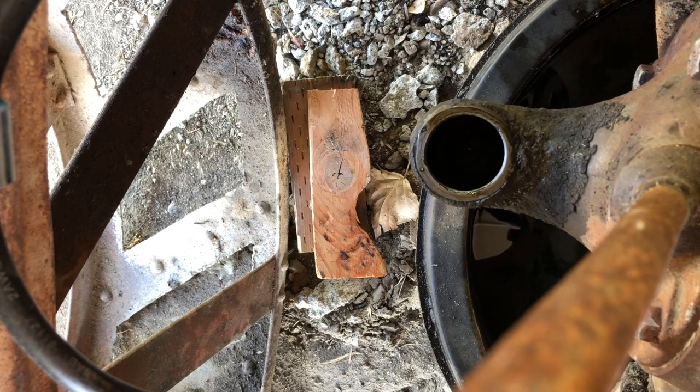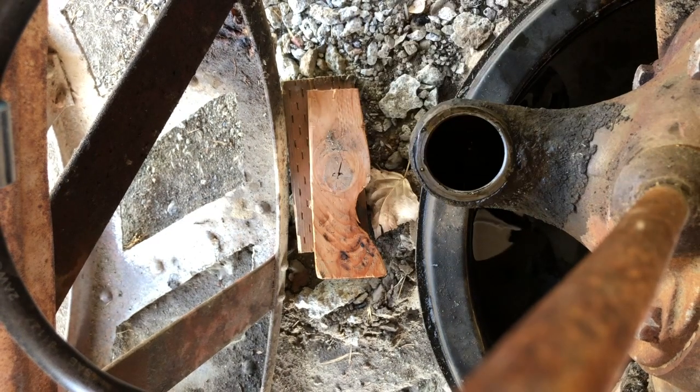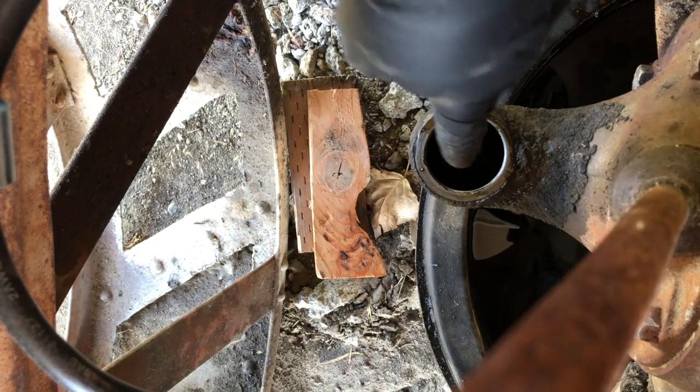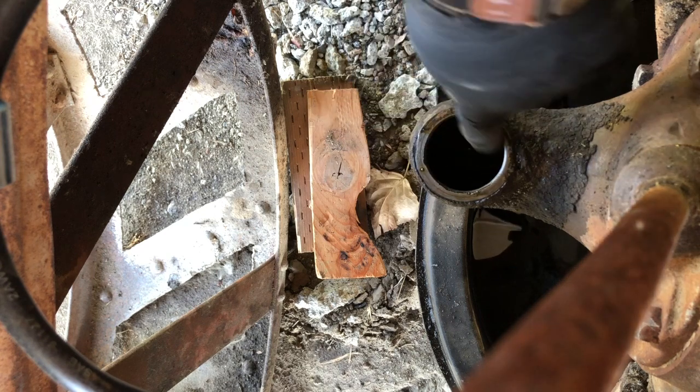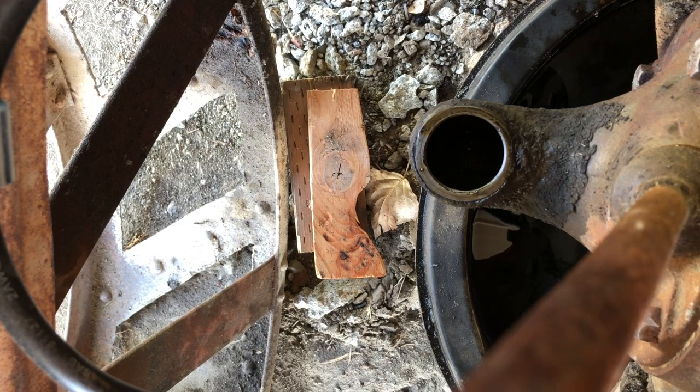I got the threads out. These things are just made out of pot metal. So I thought that job was going to be bigger to get those threads out that got stuck in there, but it just sort of crumbled away. Hit it with a hammer and a chisel. It was no problem at all.